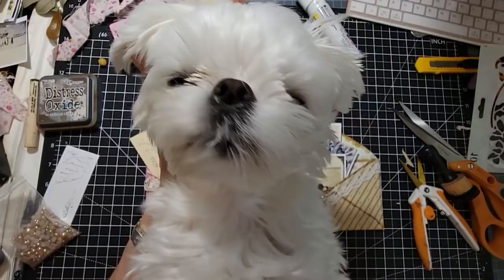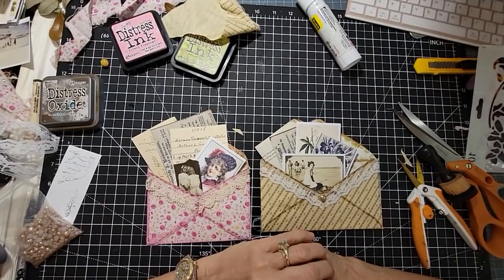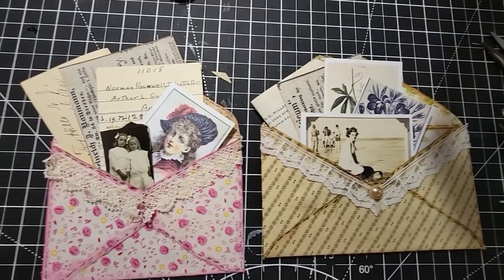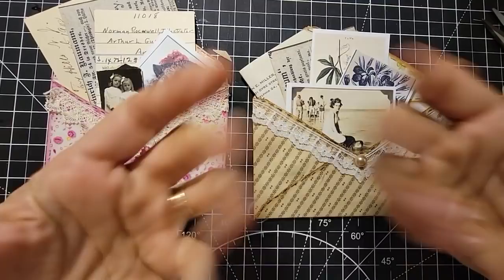Have a happy crafty fun day! That was pretty much the morning. They're fun interruptions — let those be my biggest interruptions of the day. I hope you're having fun. I hope you are inspired by this fun little fabric envelope project — very easy, very fun, very cute to put in your junk journals. You can just paperclip them in, or you could glue down the back right to a page and use it as a pocket. If you are new, welcome. If you've been here a while, thanks. I love knowing that we're all hanging out together, having fun with our paper passions.